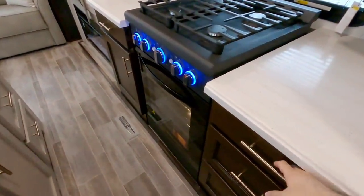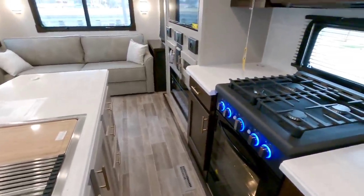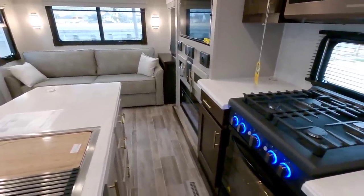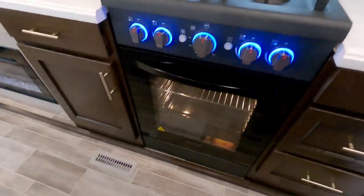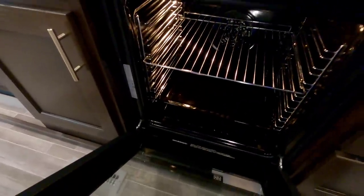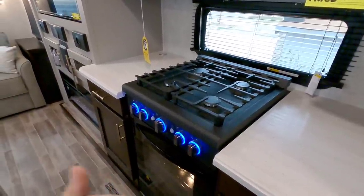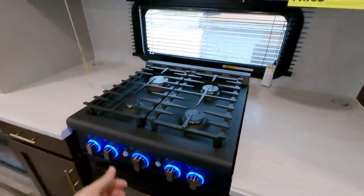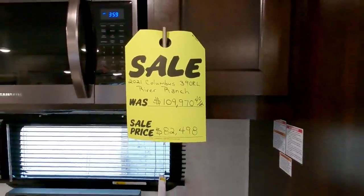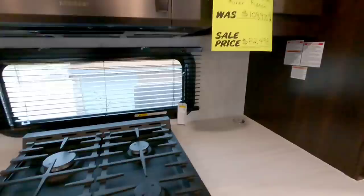The air conditioner is currently on and you can feel the air blowing up from the floor — you can just slightly hear it. It sounds kind of like a vent fan above a stove, so it's that quiet and not loud or intrusive at all. Beautiful four burner range — a lot of manufacturers are moving to these residential style stoves with huge ovens. This is actually a very common design from European homes. The unit has an MSRP of $109,970 and a sale price of $82,498 — pretty good value. Columbus has always had really good pricing values in terms of MSRP versus sales price.